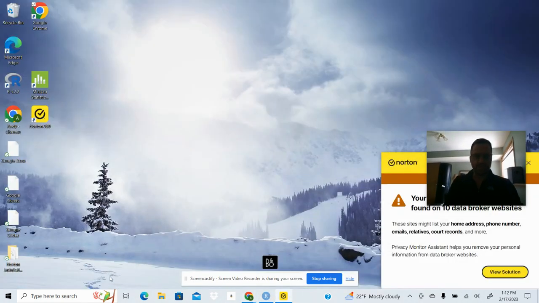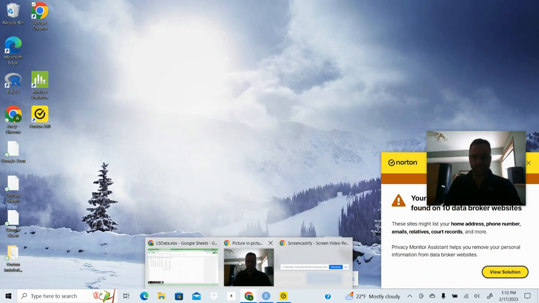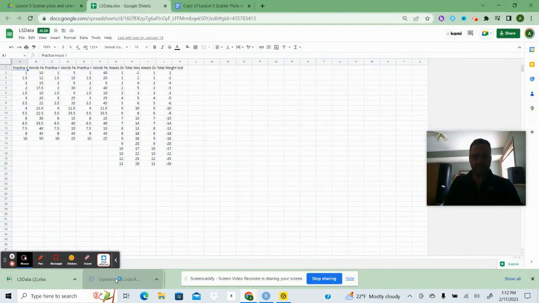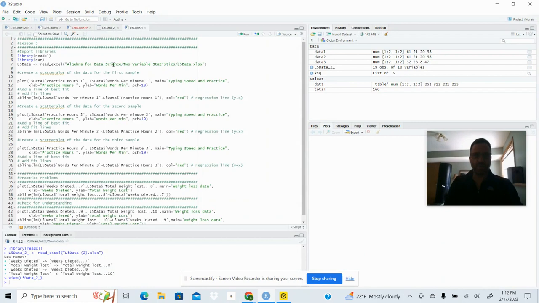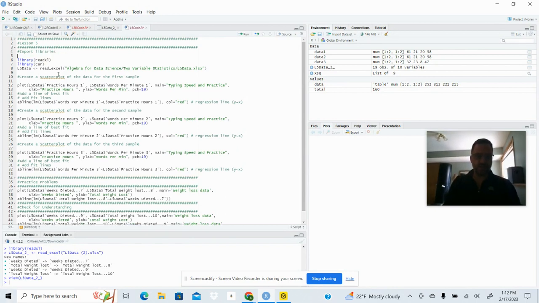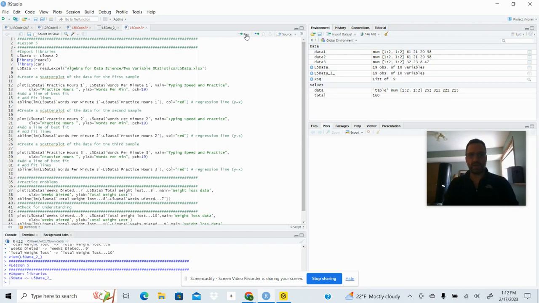And I think I put that in the wrong part of the code. So let me go back up here. And I need that in the lesson 5 code. Yep, I'm fine. So first, when I imported that, there's a few things that I need to do. I need to call this L5 data. And then what I'm going to do is put in the L5 data where it was weirdly named because it was the second one. So right there, I just rename it.